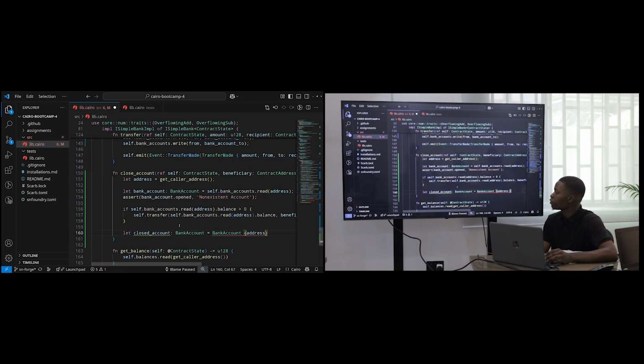Their address would now be pointing to address 0. For every entry in a map, there's a correlating value. If that value has been modified before, it points to an actual value; if it hasn't been modified, it points to 0. So what we are doing is reverting everything back to 0.